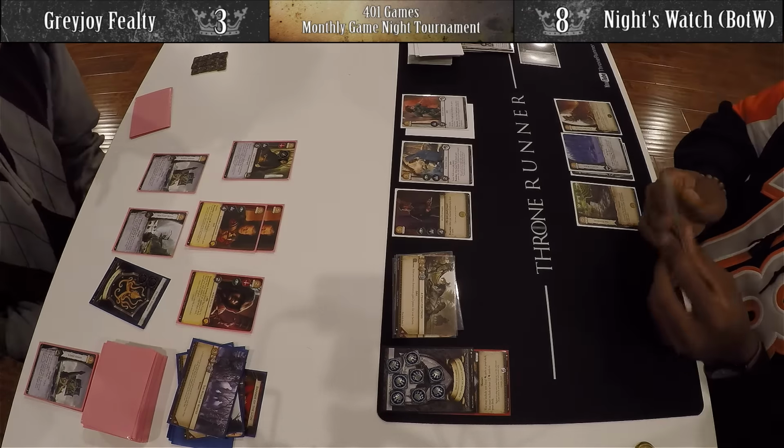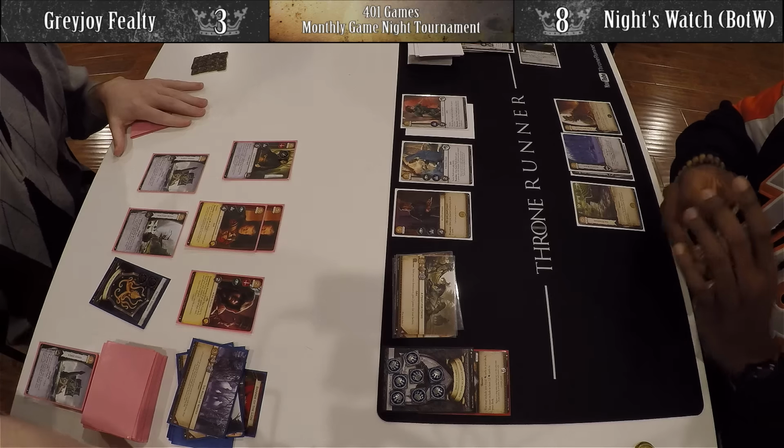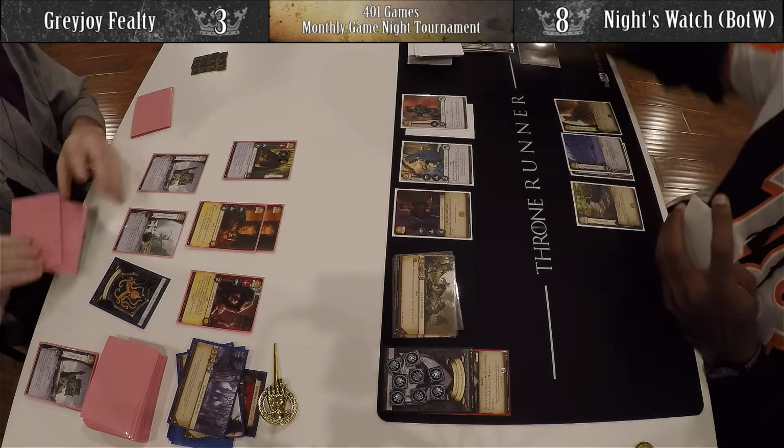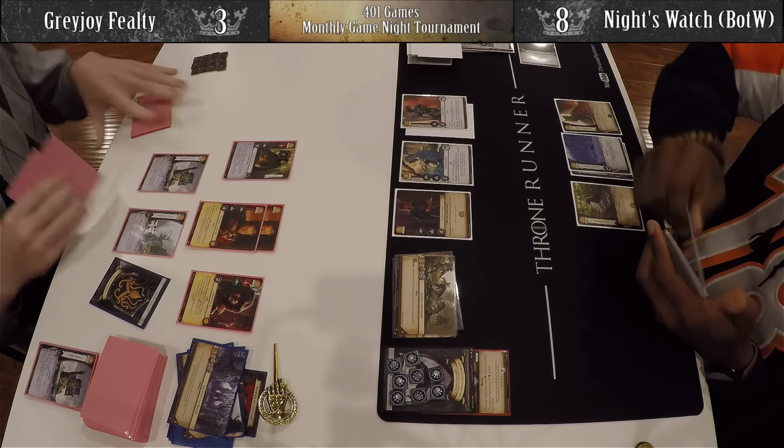So he plays a Winds of Winter, and I play a Feast for Crows. For those who don't know, Feast for Crows, if I win dominance, I gain an additional 2 power, so 3 total.